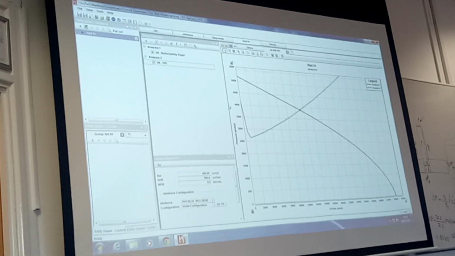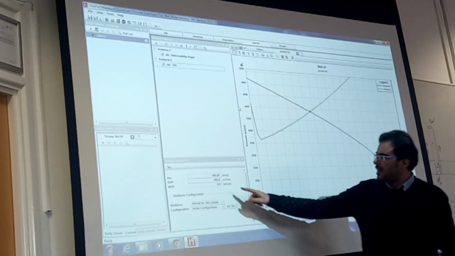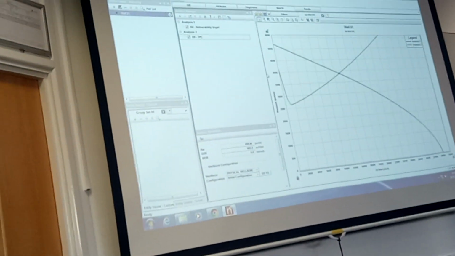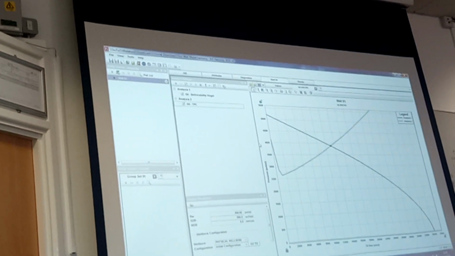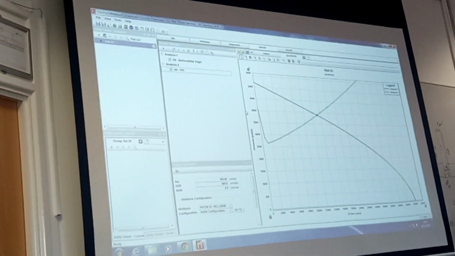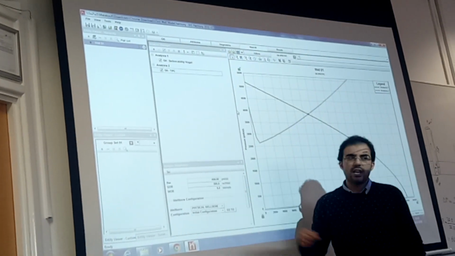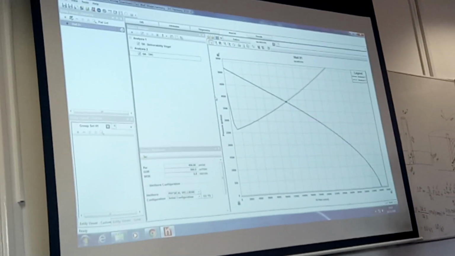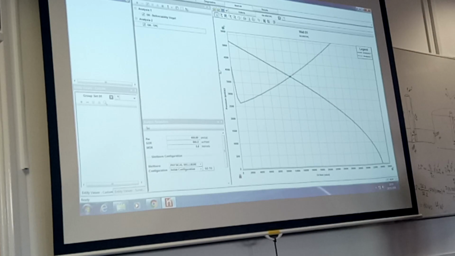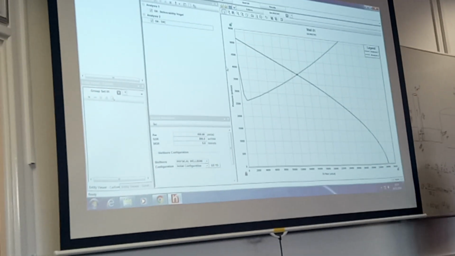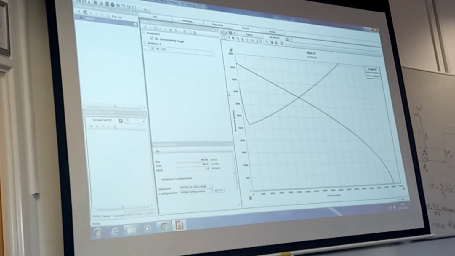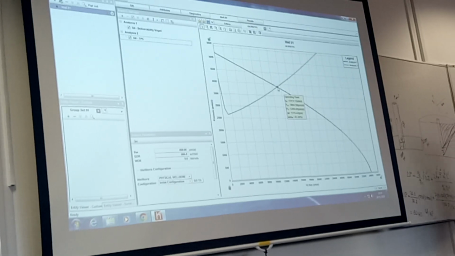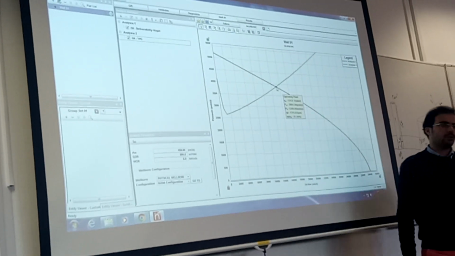In part B, B1, I asked you to find out the maximum WOR here. What is the maximum WOR if you have the economic rate of 1500 STB per day for the oil? So you need to run the sensitivity analysis on this parameter, change it to increase the water production from the system until you get the operating point or the oil flow rate less than 1500. In this case, for example, my operating point conditions give me 13,000 STB per day as the production rate.